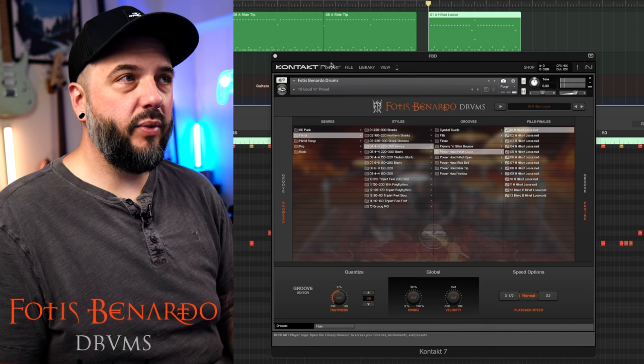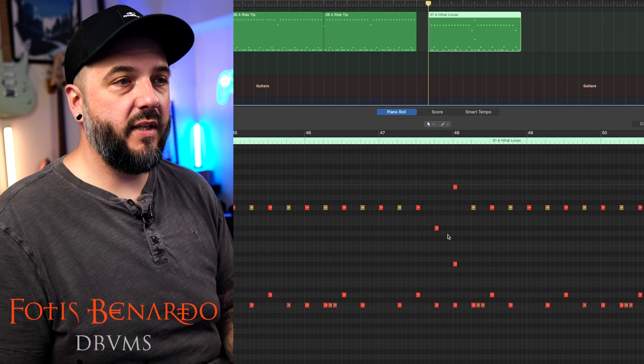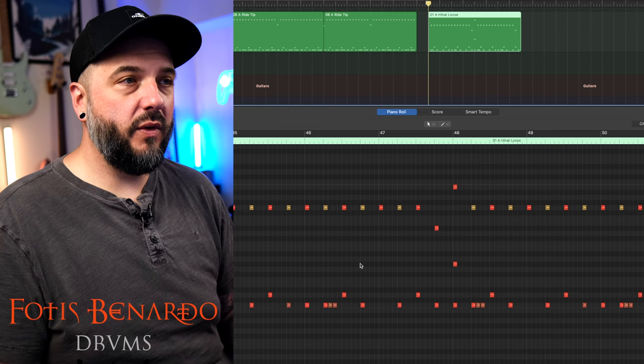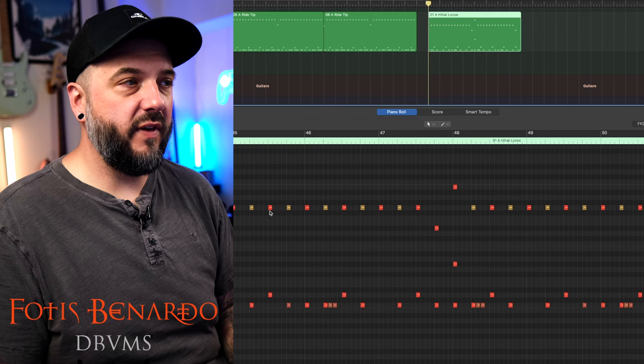And not only can I hit play, as you'll see here on the piano roll, I can now go ahead and edit that MIDI as much as I want to. So that MIDI is freely available to me to do whatever I need to or whatever I want to with it. But what's cool is you'll notice all of these velocities are really well humanized, so it's not gonna sound like a machine gun effect.